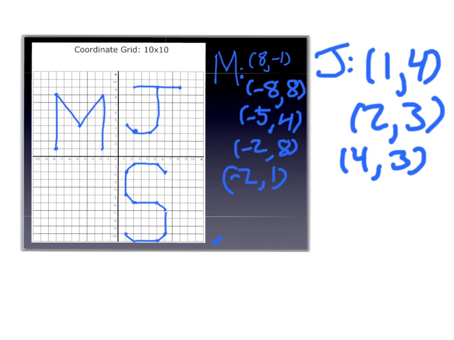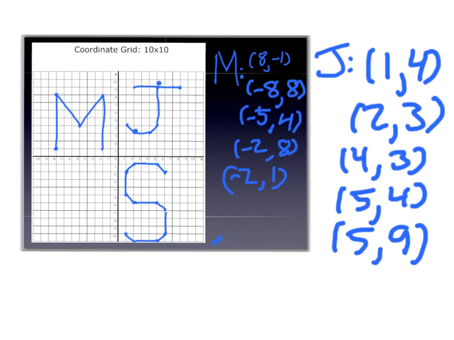My next dot is 5, 4. And up here, I have 5, 9. So those are all the dots that I made to make the letter J.